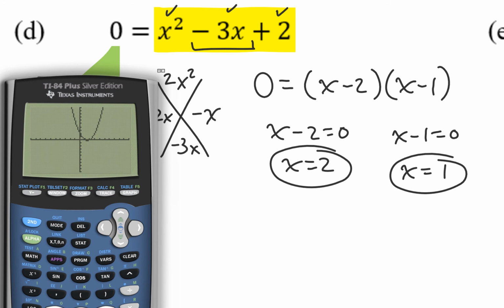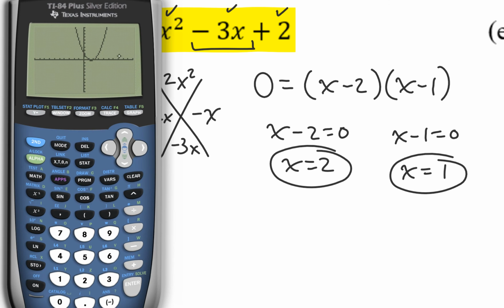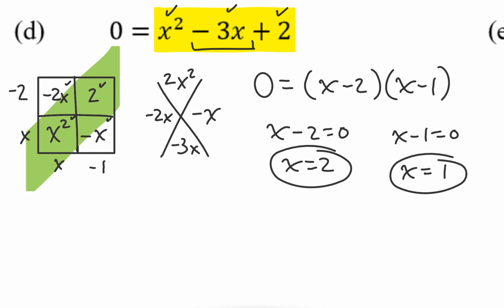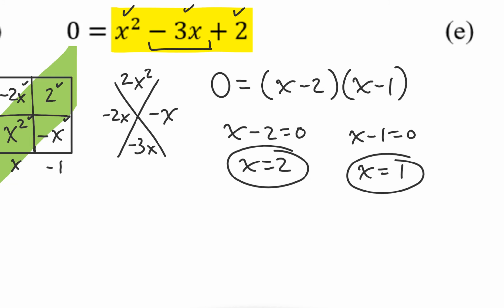It's saying, look, I've got this x squared minus 3x plus 2. I want to know when that thing is 0, when it equals 0. And I can see them there. They're happening along the x-axis. So I claim that they happen at 2 and 1. And I can verify that by just hitting trace, entering 2. And when I do it, you can see, yep, y is 0. And if I was to enter a 1 and press enter, you can see there's the other one. y is again equal to 0. So those are the two values of x that make this equal to 0.